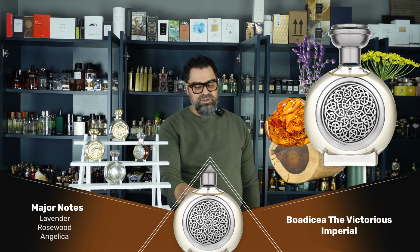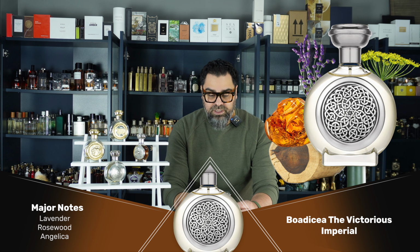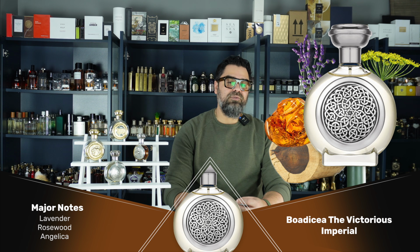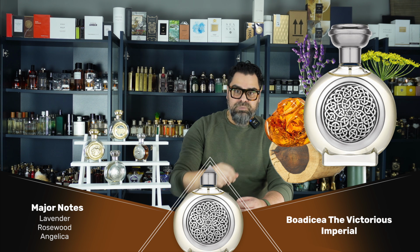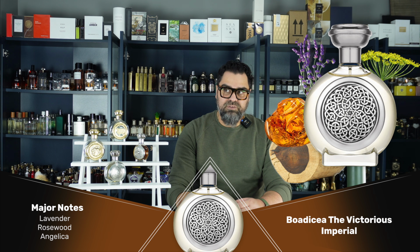You know what this reminds me of, and I think this is the problem with a lot of fragrances, right? You're going to have these experiences throughout. I think I had a car freshener that smelled like this. I ditched the air freshener because it was too lavender centric. I'm not a big fan of lavender, even though Le Mans is one of my favorite of all time. It was lavender, but it had spicy and woody facets. The car freshener, that is.